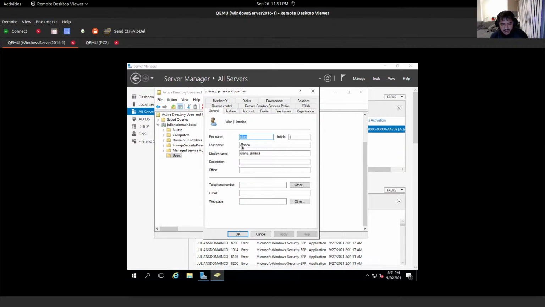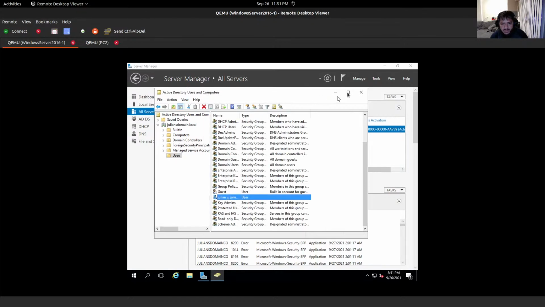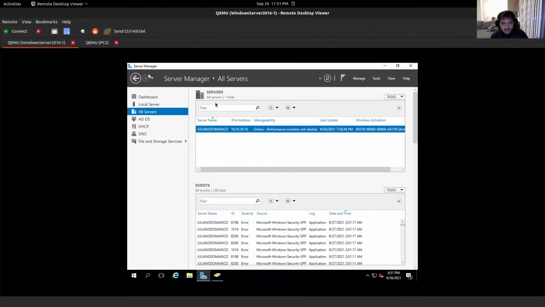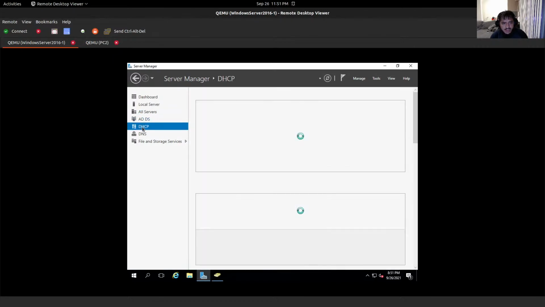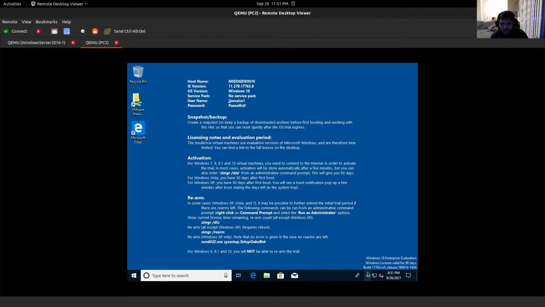I have it right here. Display name, that's what's displaying on the screen. Account user login. It has a password configured, and it's being stored right here. It's also a DHCP address and a DNS, which it has to be if it's a domain controller, Active Directory controller. So now it's logged into here.